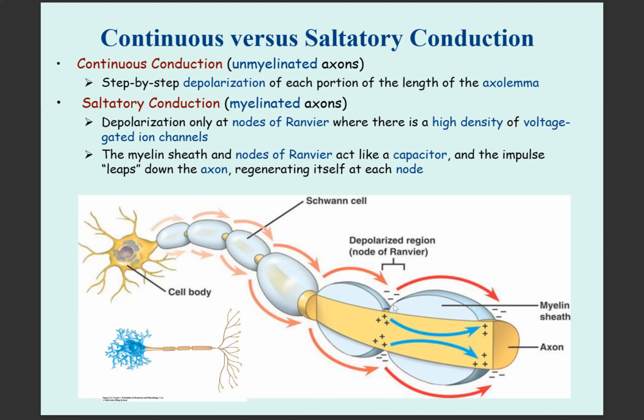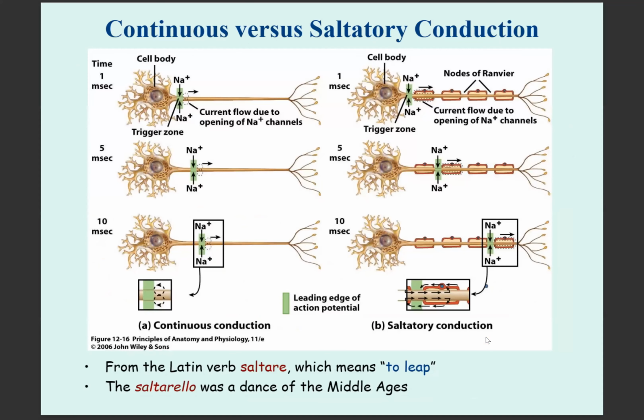So this is just to show where the sodium voltage-gated channels are, where we can find them more in the axon. Because of that, the impulse is going to jump all the way to here instead of propagating along the axon before reaching here. That makes the impulse conduction faster.